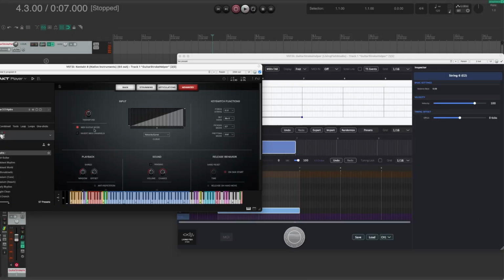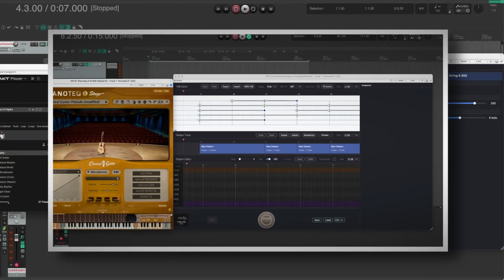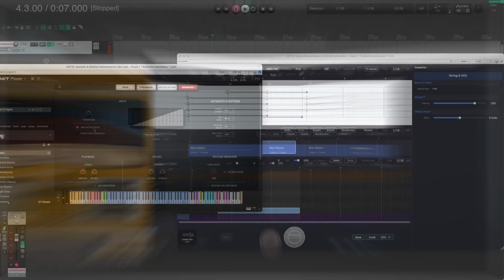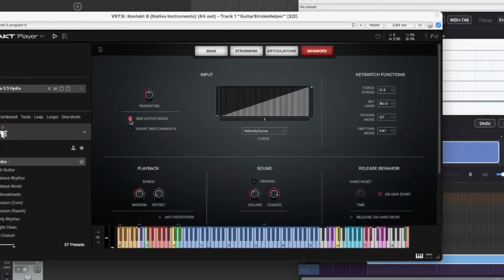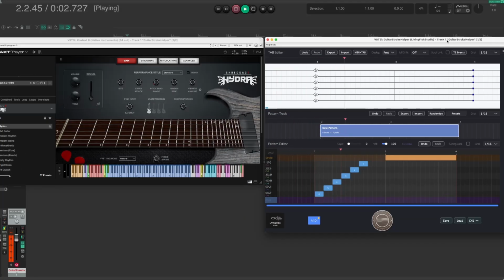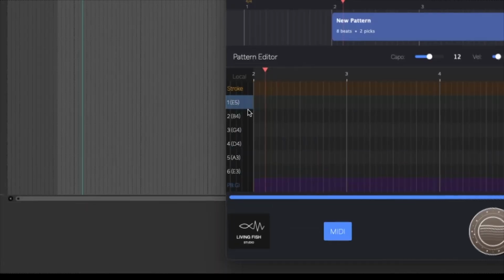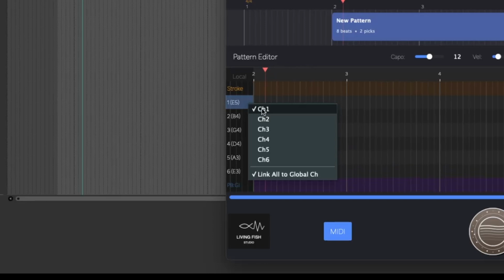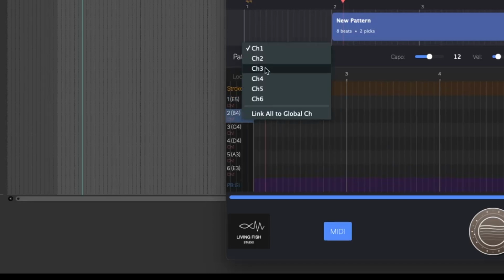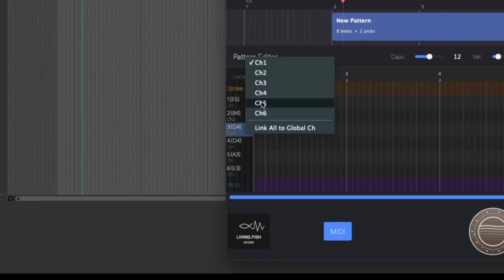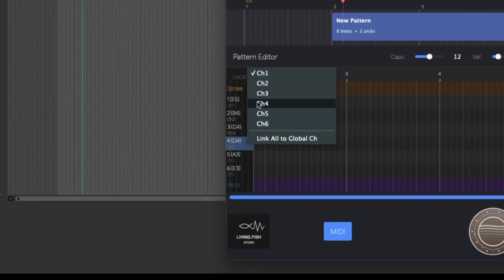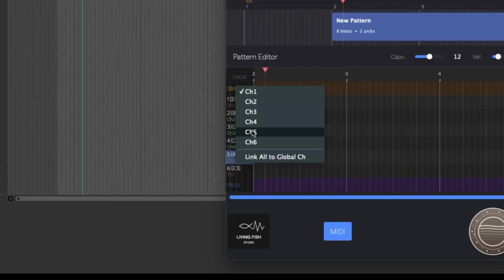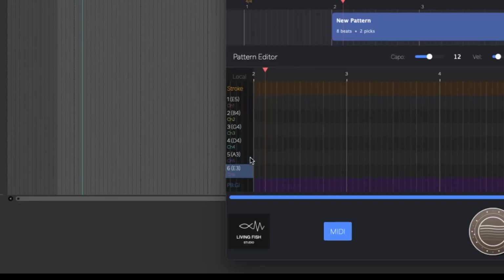For example, guitar libraries like Pianotech 8, which I covered in another video, and Shreddage 3, shown here, have a feature to assign each string to a separate MIDI channel. This lets you specify exactly which string to play. In most cases, setting Guitar Stroke Helper to output each string on its own channel will make things work correctly. However, key switches and pitch bend may not behave as expected in some situations.